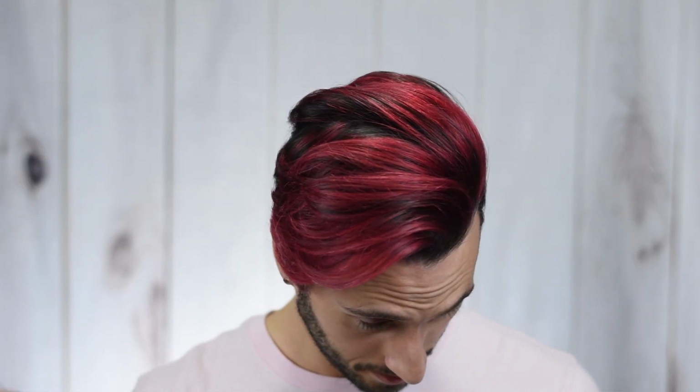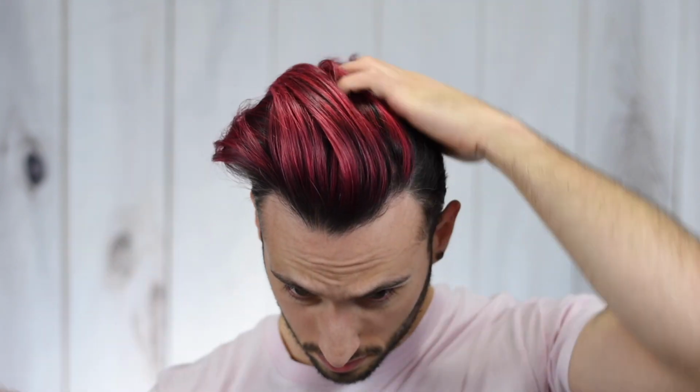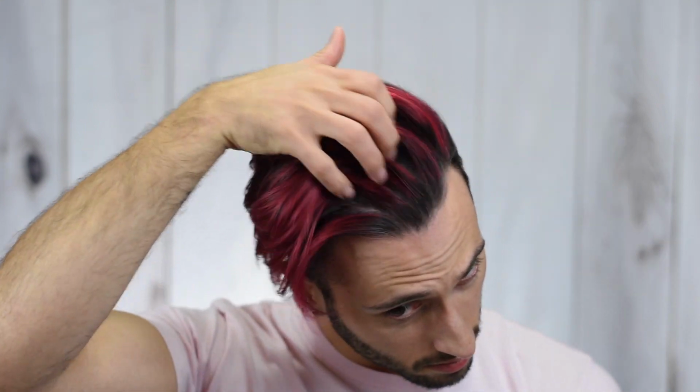Anyway, on to the final look now. So after rinsing out that conditioner, then we're going to, of course, blow dry, and here are the final results. Yeah, as you can see, things are looking pretty stellar here. My hair is feeling really smooth, really soft. It's lightweight. It's got a nice natural looking shine to it. And yeah, it feels nice and clean, but not overly clean, which is something that I look for in a good shampoo and conditioner. And also the fact that it's not weighed down at all.